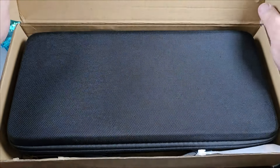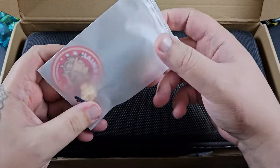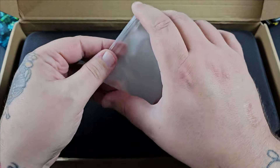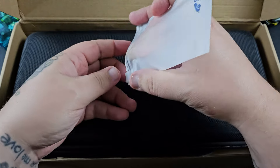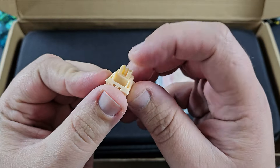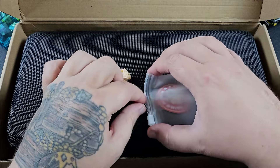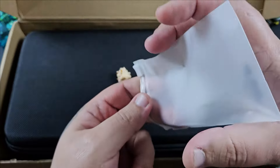Starting the unboxing, we have a little included promotional item — this is a Haimu Peach switch. I really like this type of promotion; I think it's cool to send a sample switch and a sticker. I'm a sucker for stickers, so that plays to my weakness. It looks like a nice switch and I might actually order a set just because of this promotional piece, to encourage them to keep doing it.